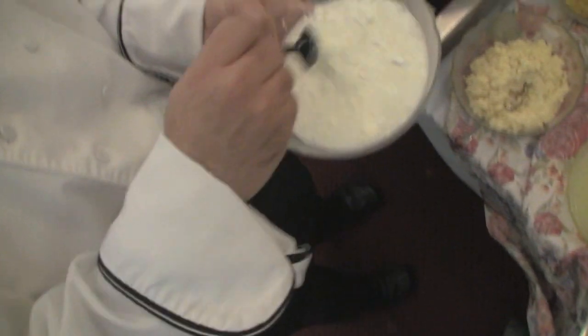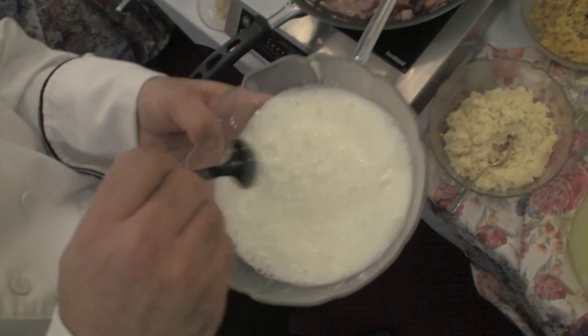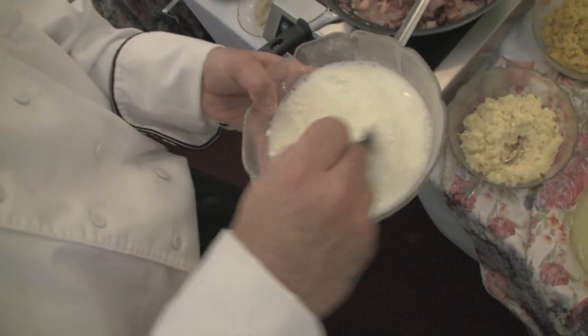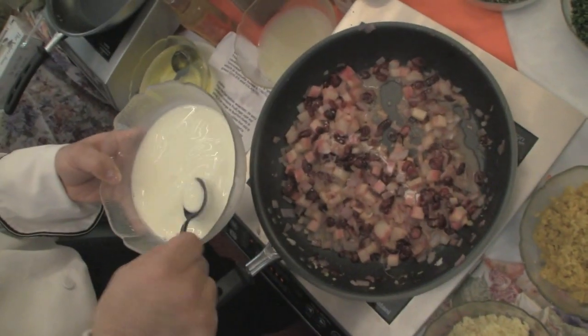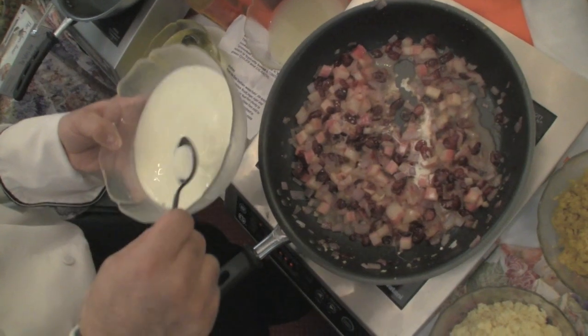You got to make sure it's not lumpy, because then you make your sauce or your chutney, those lumps will not break apart. You can just add like a teaspoon or two to it. It will actually put a little glaze to it.